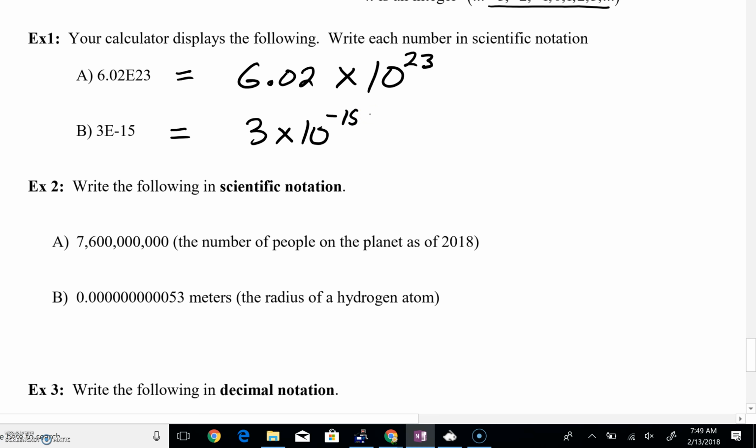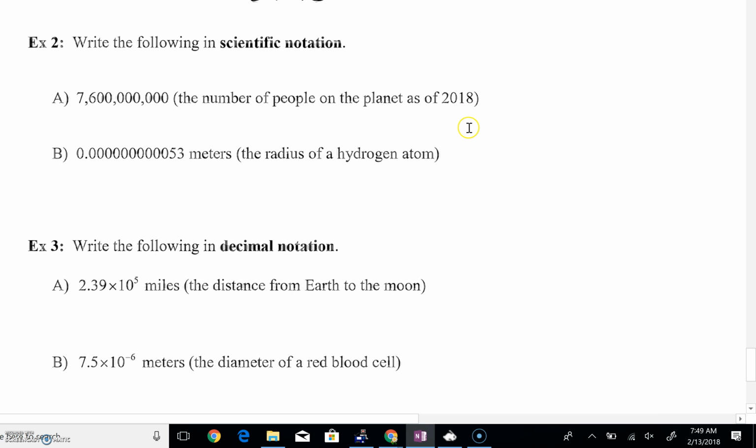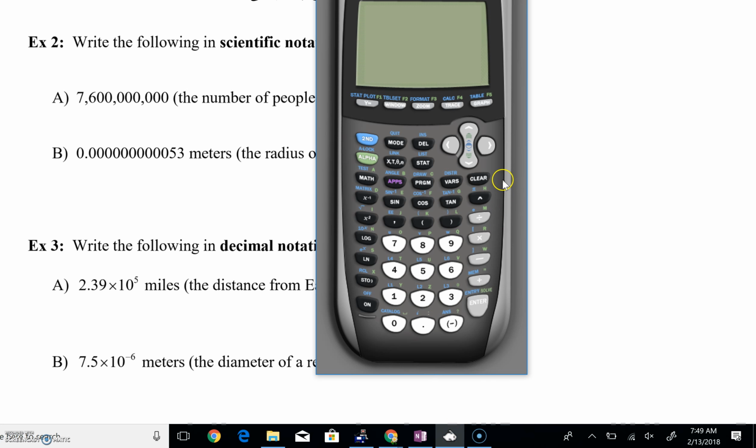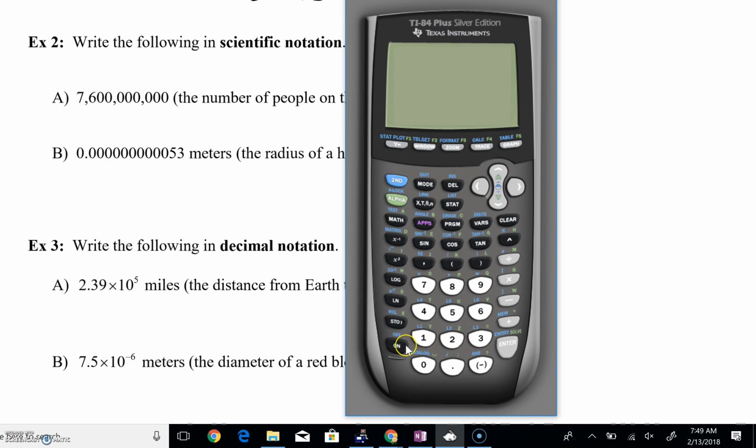Okay, so one thing that you're going to have to do for some of these problems, I hope they're going to be some of the quickest problems that you're going to have, is to be able to write these numbers in scientific notation. Right now, they're in standard notation. Tell you what, take out your TI-84. I do want to show you something. Your TI-84 can assist you.